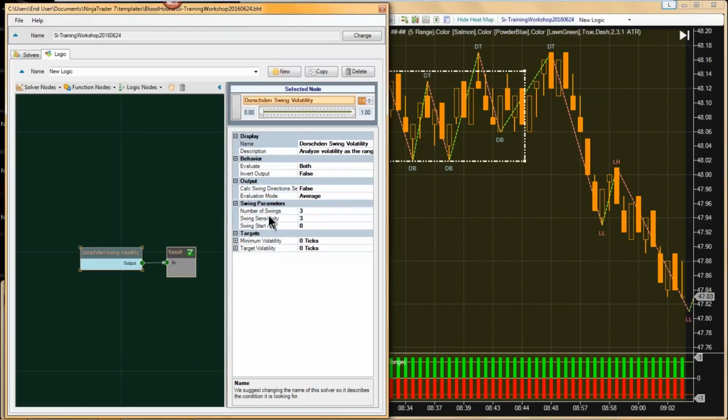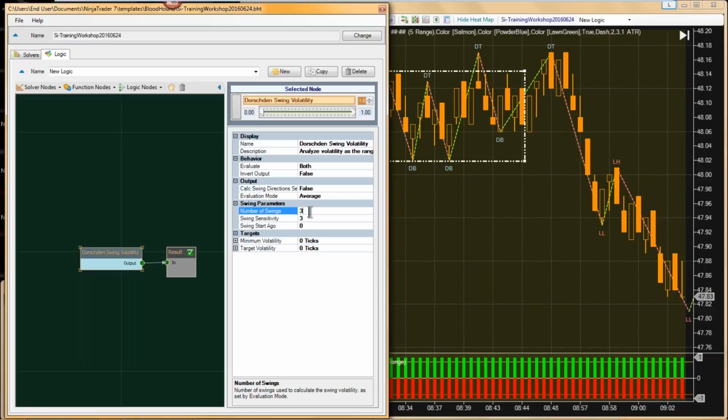All right, so the first couple of parameters you need to put in here: you need to decide how many swing points you want to average together.